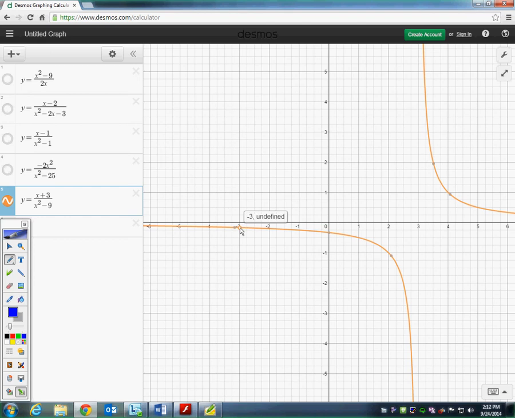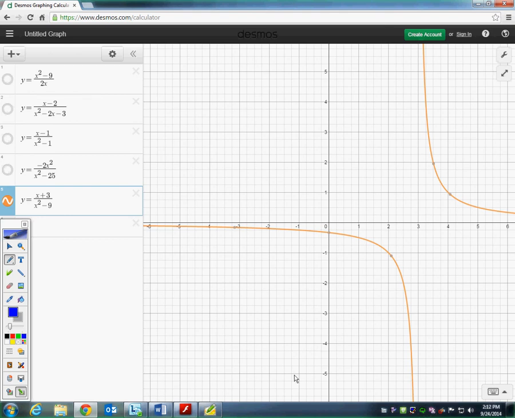Okay, so it doesn't really show the hole unless you find the mouse right over top. So you notice it does give me an open circle when I do that. Oh, so as I move over here, see if I can, there. So it's an open circle right then. So that would be how I would want you to graph it. Plus, I would want you to be drawing a vertical asymptote and a horizontal asymptote.